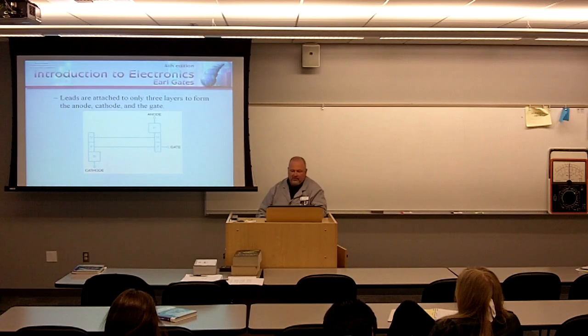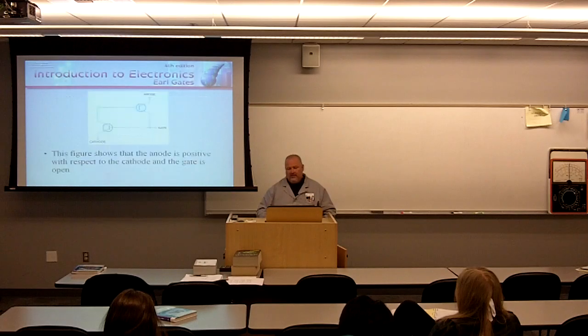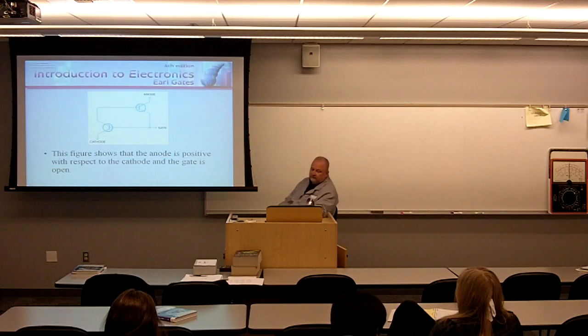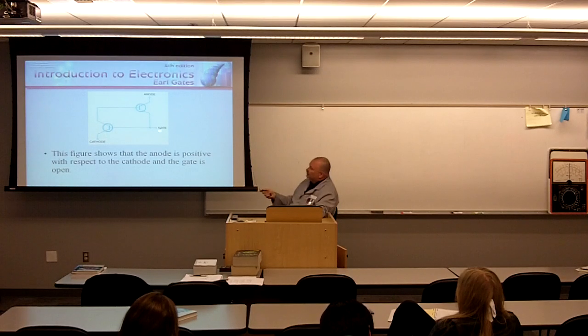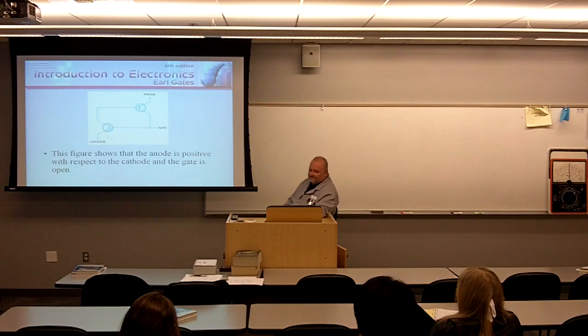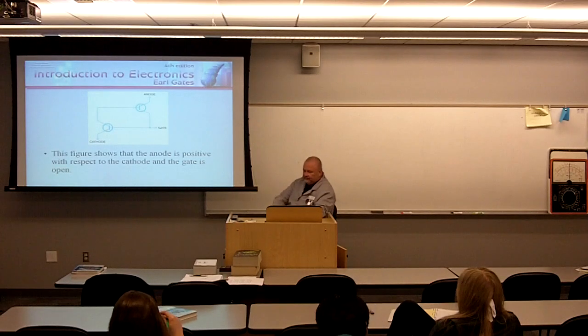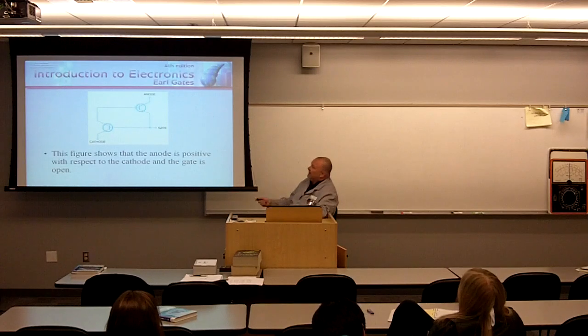Cathode, anode, and gate. This is kind of sort of the electrical equivalency of it using transistors. And we know that current flows negative to positive, so our primary current path is going to be cathode to anode. And the gate is going to control whether or not that current flows or not. But I think you can clearly see how the anode must be made positive with respect to the cathode in order for this to function.